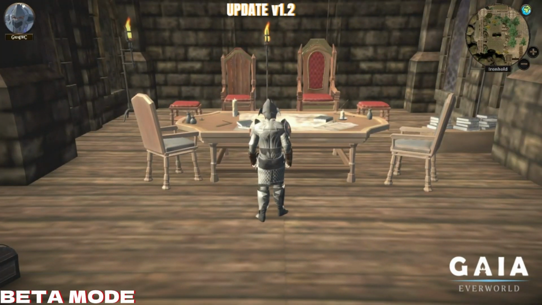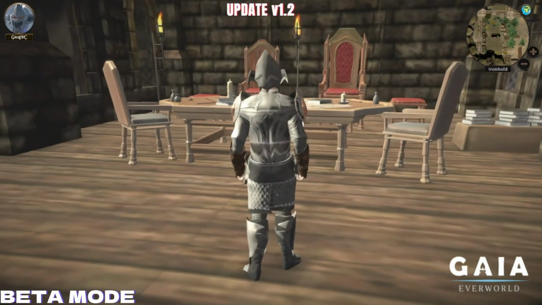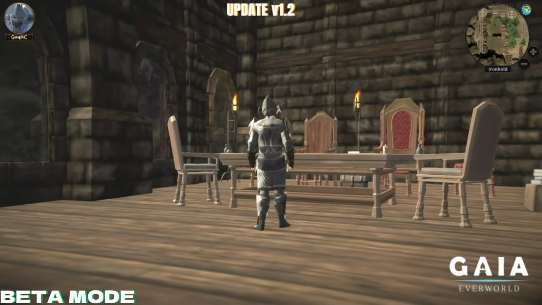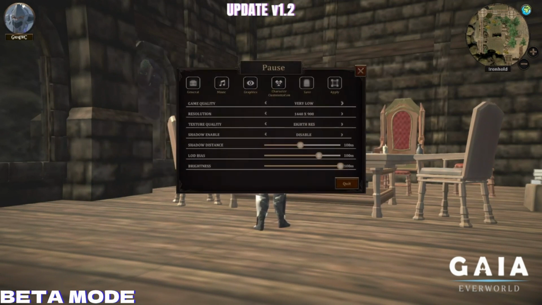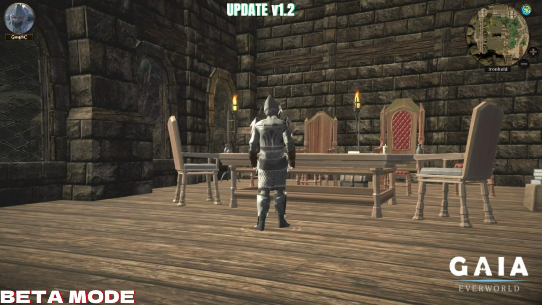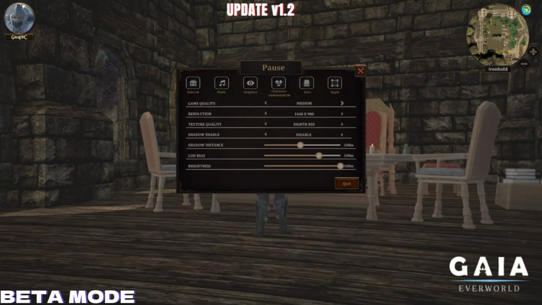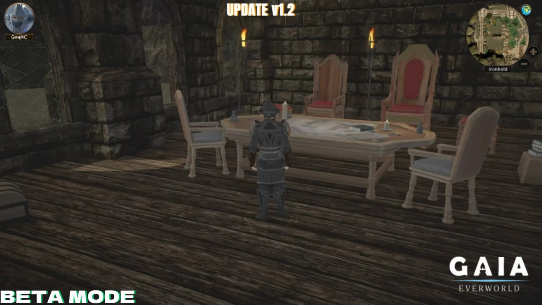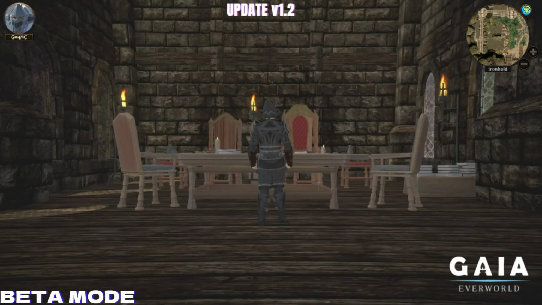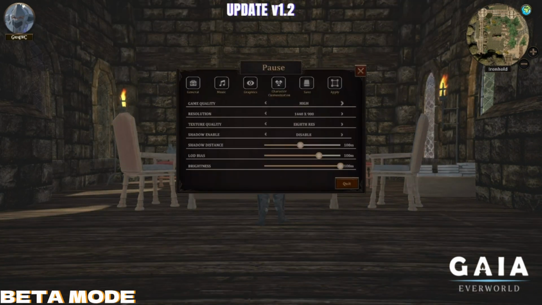So I'm logged into my wallet ID. So let's just give you a visual in this room of the graphical settings. So we're now in low setting. So you can see straight away, just even in very low to low, there's a massive difference. Let's go to medium, brings in the shadow effects, which is fine. So the high brings in more further detail.